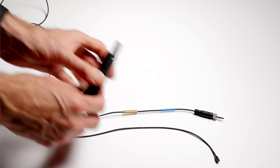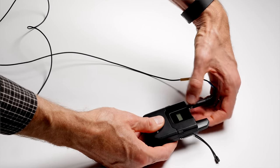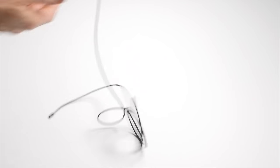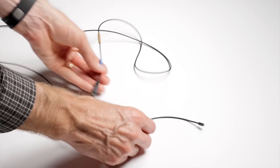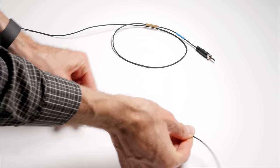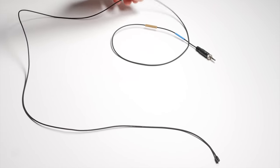The Sennheiser AVX has a 3.5 millimeter input on the transmitter with a locking plug — a typical Sennheiser locking plug — which is a TRS input, meaning you could also use other microphones. For example, the Countryman B6, which we reviewed a little while back, would work with this system as well. However, the MKE2 is a rather nice mic. It's a little bit on the bright side for my personal preference and captures a little too much sibilance, so it's not my number one choice, but it's pretty good — it sounds more open, more natural, and more detailed than the Rode lavalier that comes with the Rode Link system.